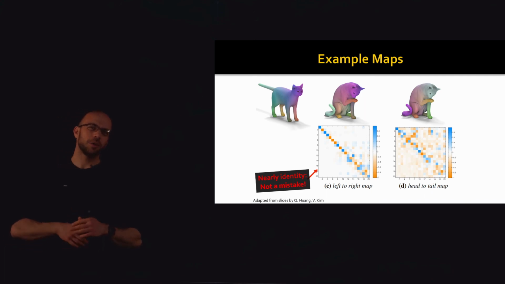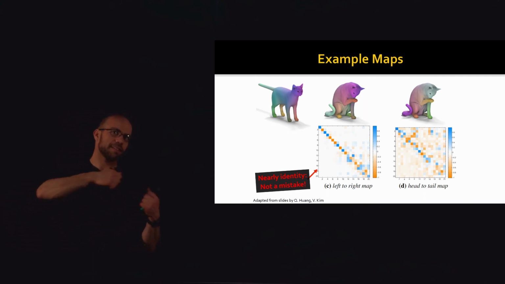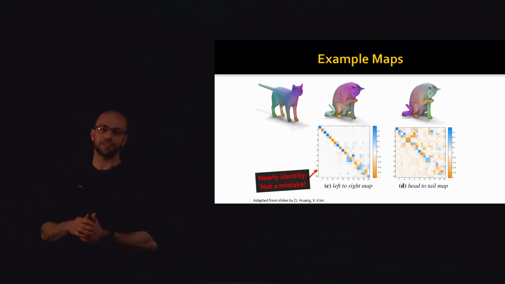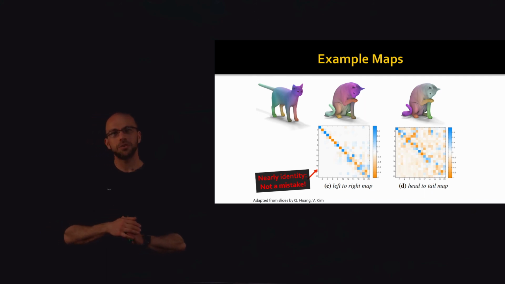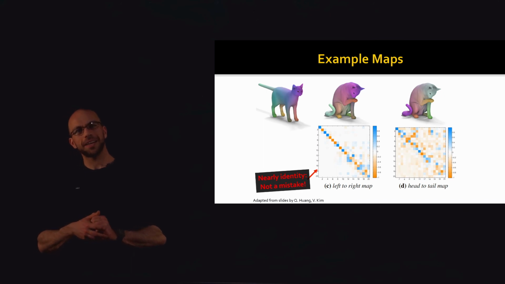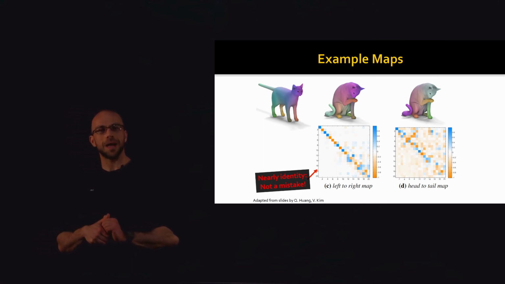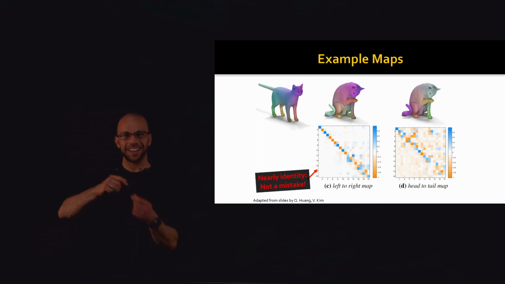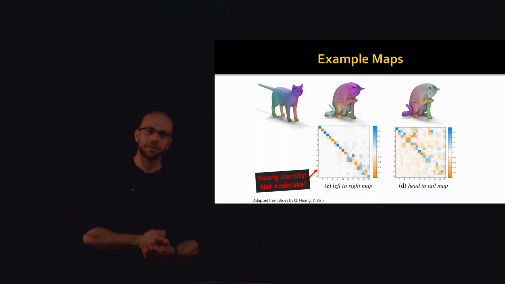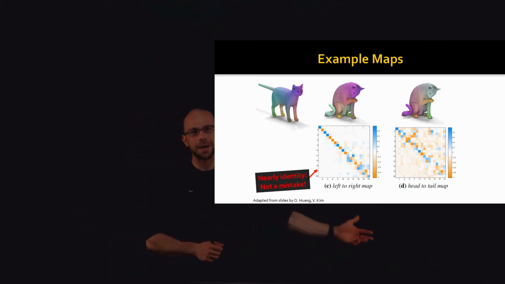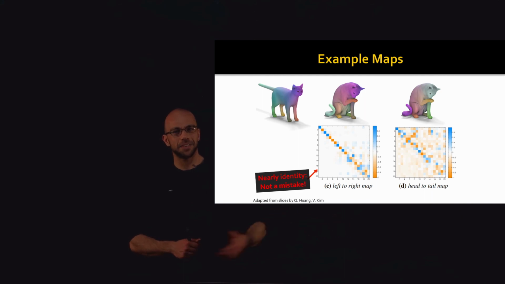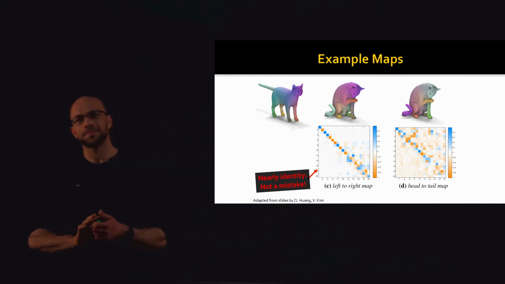Like a low frequency function on one surface tends to get mapped to a low frequency function on another surface. And in fact, you really can formalize that notion. So for example, if a mapping is isometric, then it turns out that the functional map in the Laplace-Beltrami basis will be a diagonal matrix. In fact, if I have a high distortion map, like I try to map the head of one cat to the tail of another, I end up with a matrix which is extremely dense. It's not sparse at all.